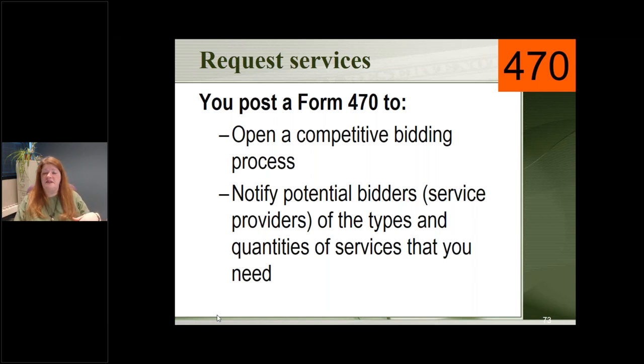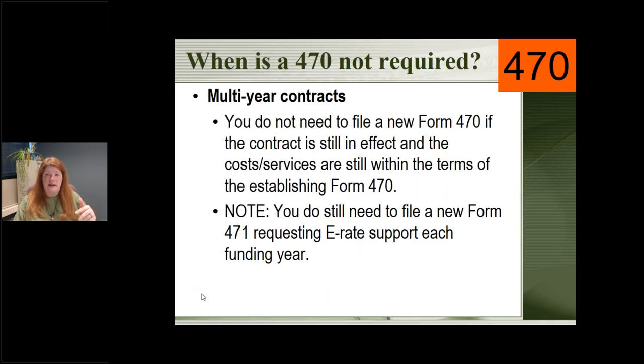And you might find some competition and maybe a potential better provider. You never know. There are some times when you do not need to do a 470, however. If you have a multi-year contract with a company, as in a contract with a specific beginning and end date, where the provider said, if you lock in with us for a three-year contract, from this year to 3 years down the road, we will lock in your price. Then you only do a 470 the first year when you're first looking to get that contract. The other years, you no longer need to find a provider because you're locked in with them.